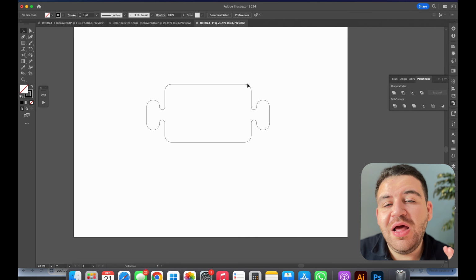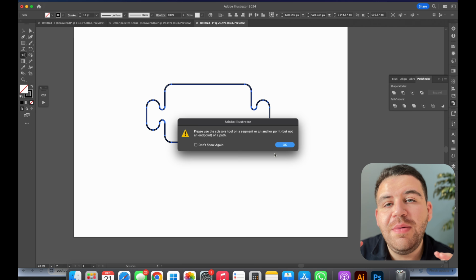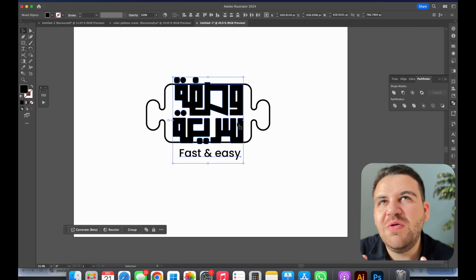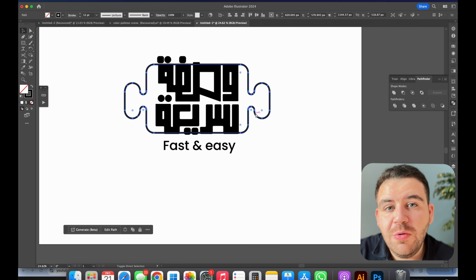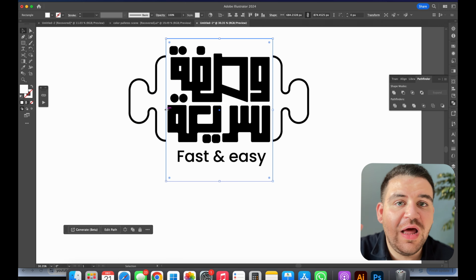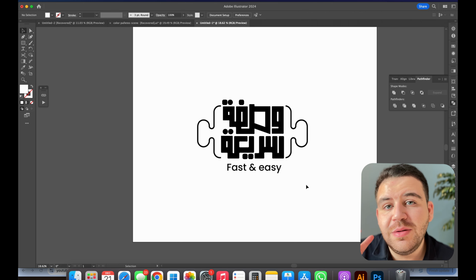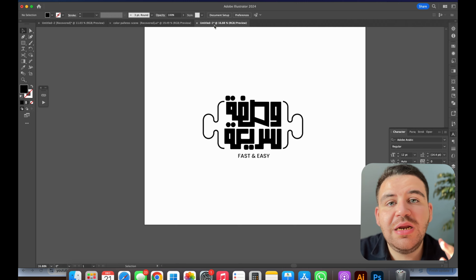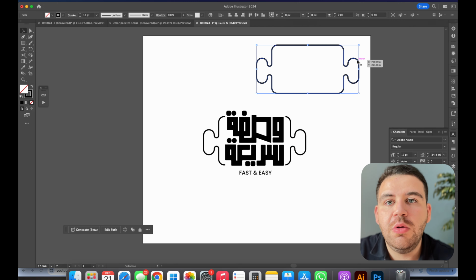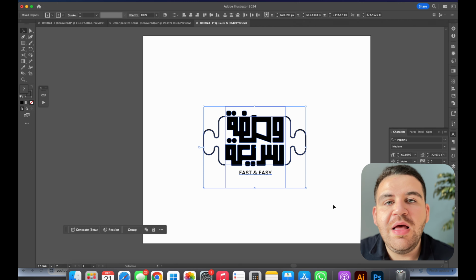So the icon that I want to create is complementary to the logo. I did not want it to take attention from the logo type because based on the mood board that I've proposed, the logo type is the main element. I wanted to design an icon that would complete the logo instead of being the main element. And this is very important when designing icons. You need to decide whether your icon is the main element or whether it's a secondary element.